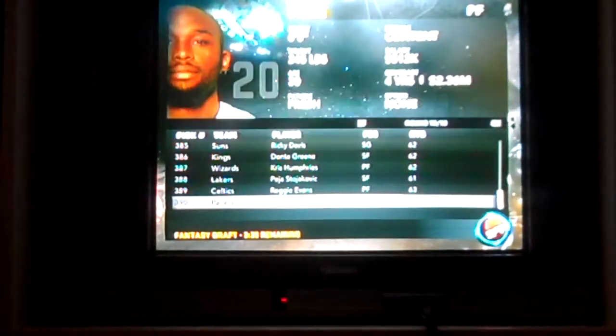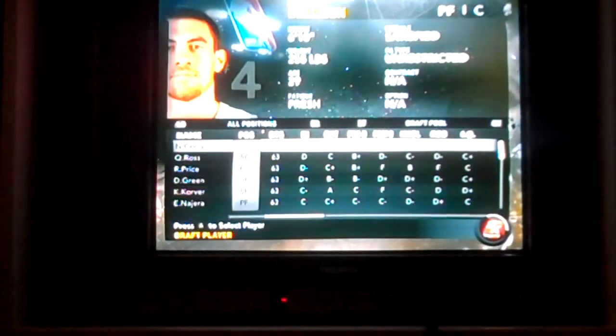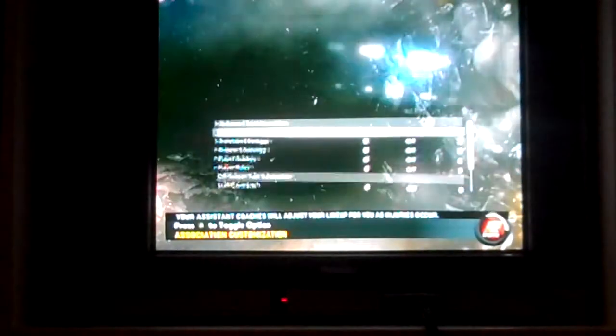And now just one player in case anyone gets hurt. Let's see. 6'10", 6'8". Yeah, so I'll go with Collison. He's on Thunder. And so that'll round out the team. See if it's gonna work.